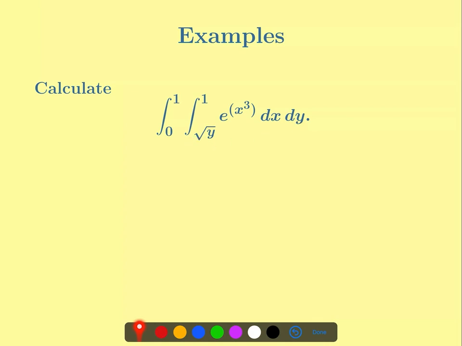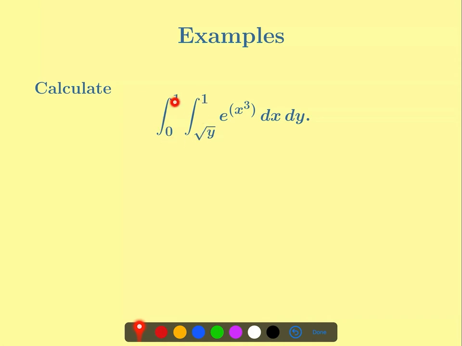Well, if we want to integrate whatever the limits are of e to the x cubed dy, the e to the x cubed is a constant because we're integrating with respect to y then. So think of this as being 17, and so if I could put a dy dx here, I'm just integrating 17 dy, and that's just 17y. So as long as this is a constant, which it will be if we're integrating with respect to y, this is going to be easy to integrate. So the idea is to change the order of integration so we can do the first integration and hope that after we do that first integration, the second integration becomes easy to do as well. So let's see what happens.